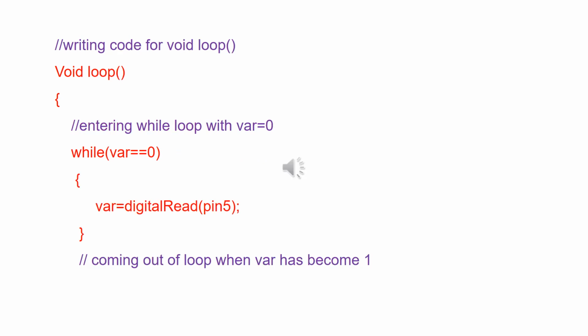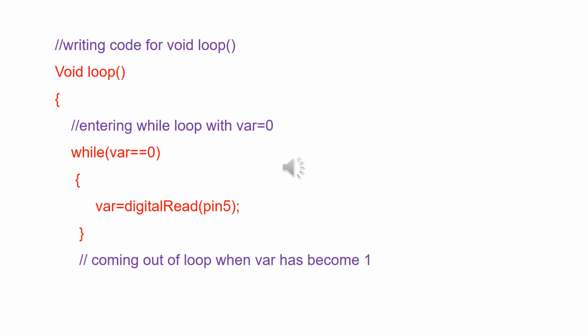Now we will be writing code for void loop function. Type void loop, open the small bracket, close the small bracket. Go to the next line, open the curly brace.